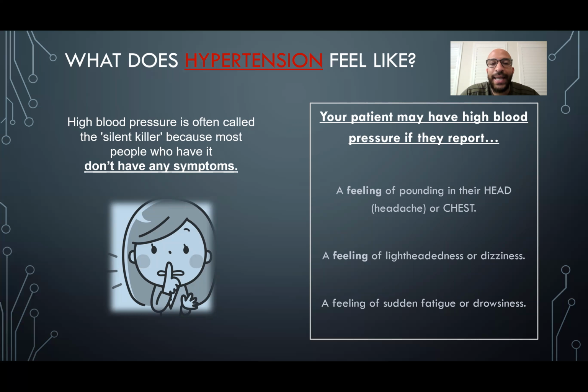Now, a patient who has hypertension, they have recognized those symptoms as such, and those symptoms that they may report to you if their blood pressure is high and they're taking medication to keep it lower. Some of those symptoms might include a feeling of pounding in their head. So they may have pounding in their head, a really bad headache, or they may be complaining of chest pain, really bad chest pain, or pounding in their chest. The patient may also report a feeling of lightheadedness or dizziness.